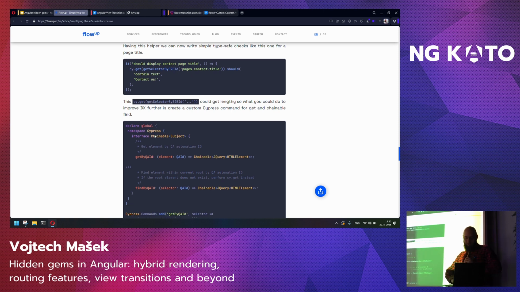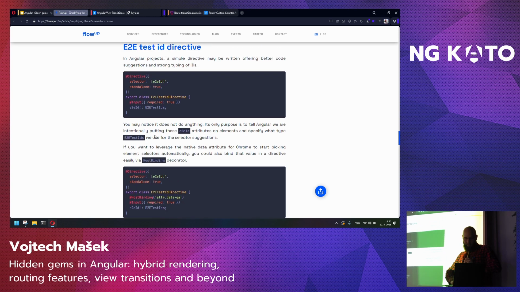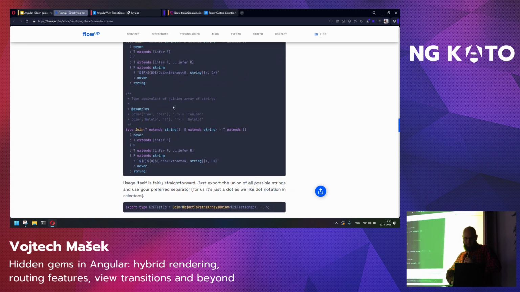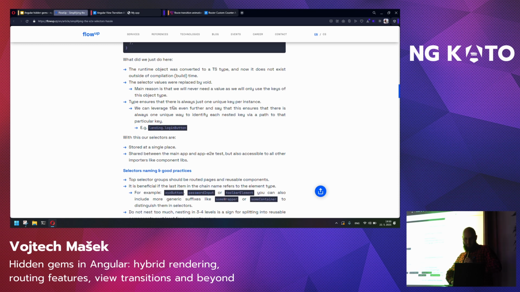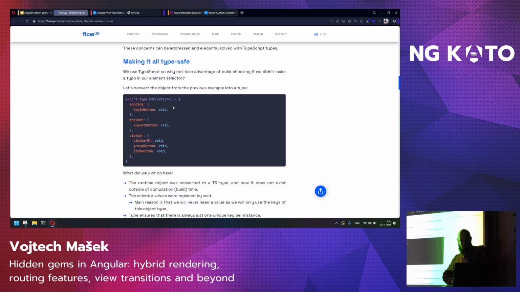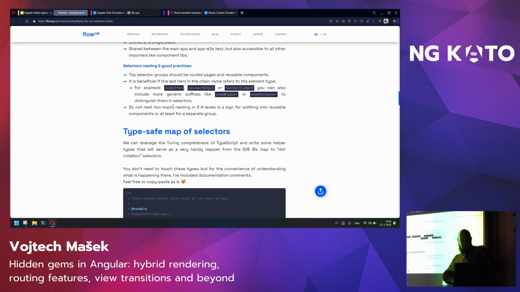And when using the element in the template, where is it? Sorry, I don't see it very well.